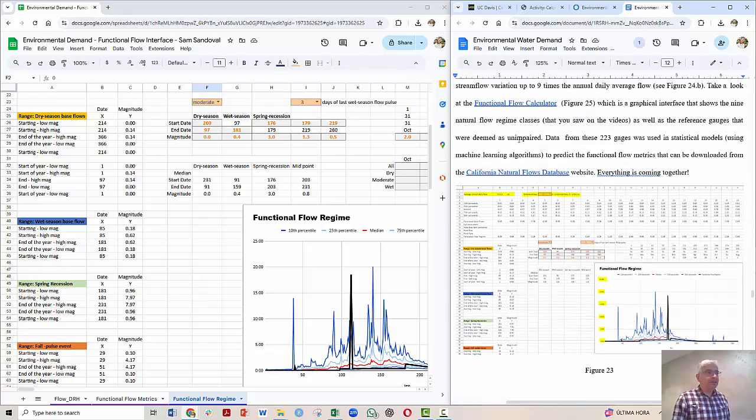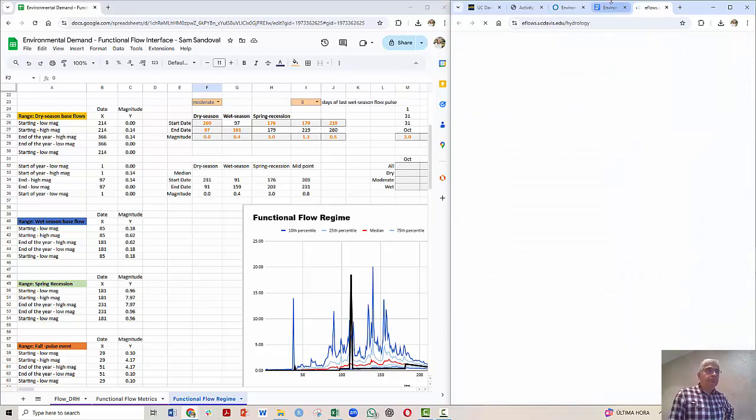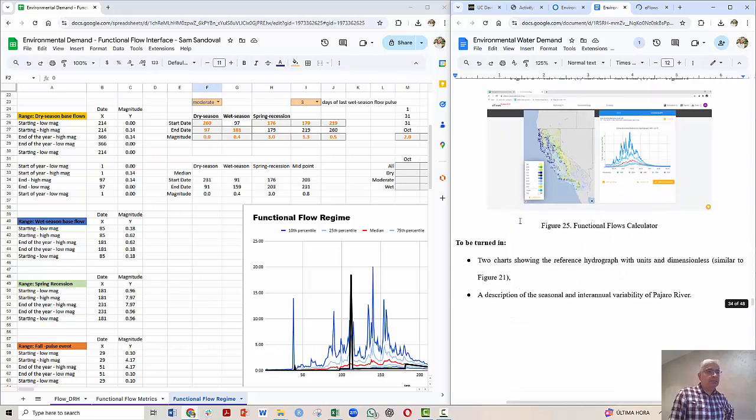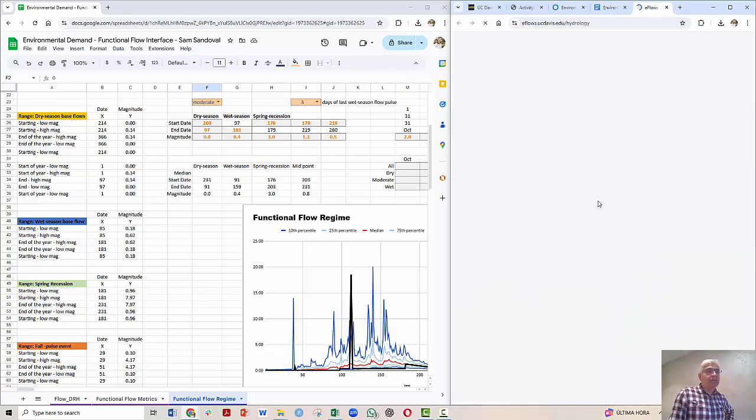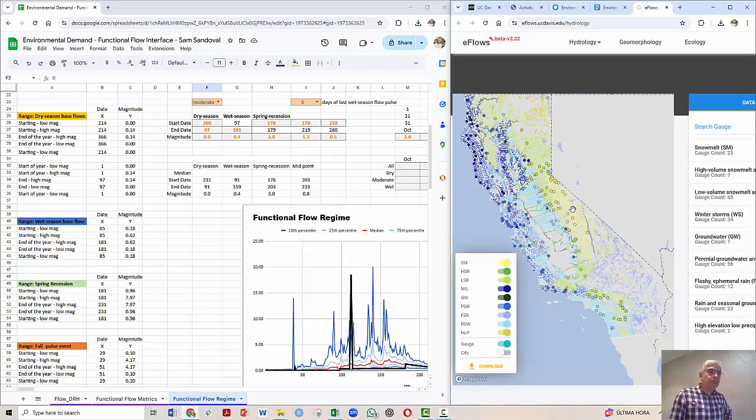If you go to this database, to the functional flow calculator, basically what it will show you is that you can select a snow melt or a rain in-stream flow that you have been seeing on the videos.